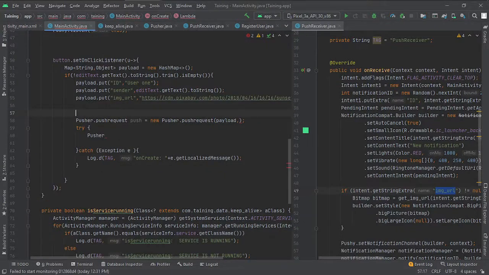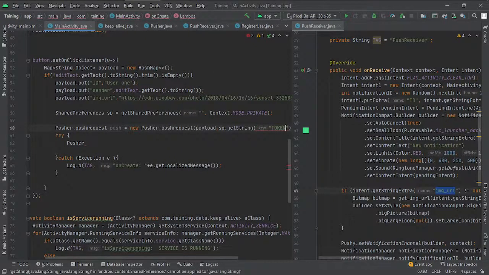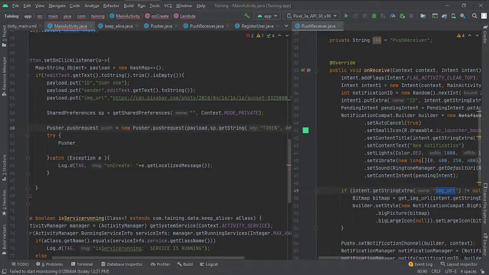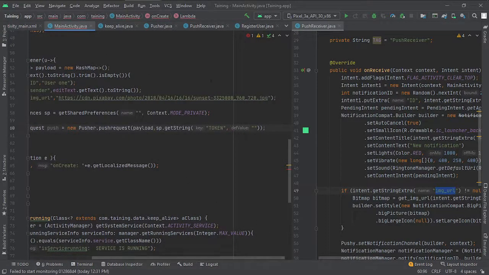So now I'll say shared preference. Now I'm going to say sp.getString, you say token. What I just did is that the token we are going to use is the token that was given to us.